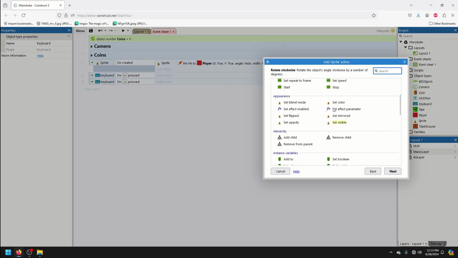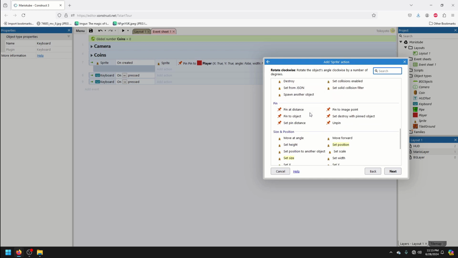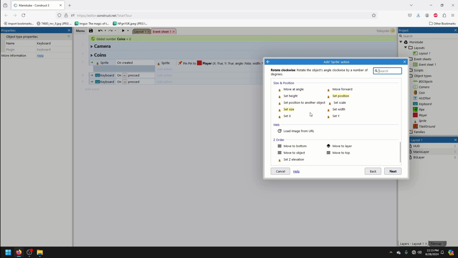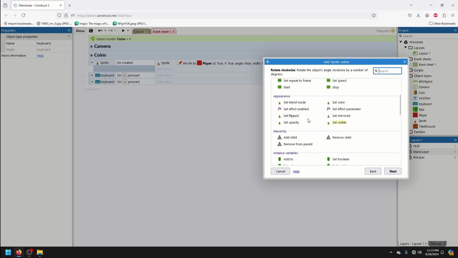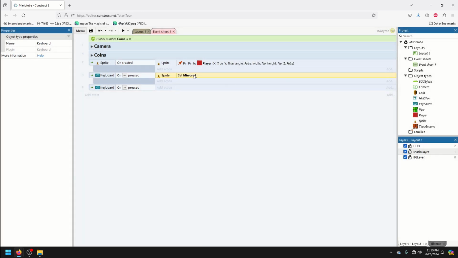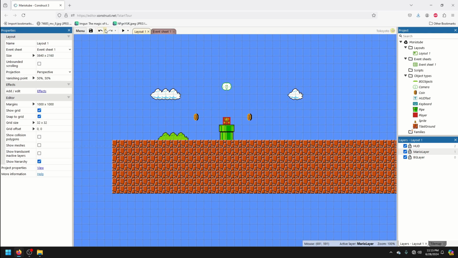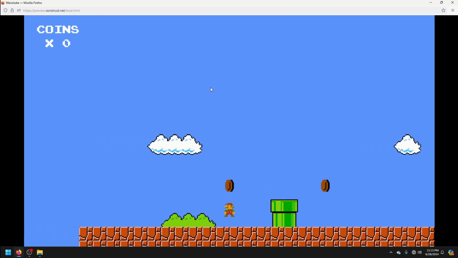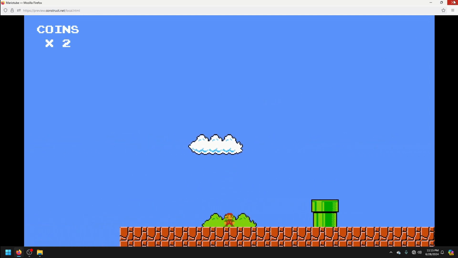On left pressed, Mario's going to turn around. It took 3 videos, but we're finally getting there. If you push left, he's mirrored. If you push right, he will no longer be mirrored. Now, that's not necessarily the best way to handle this, but it's the way I'm going to handle it today. Now Mario can turn around.